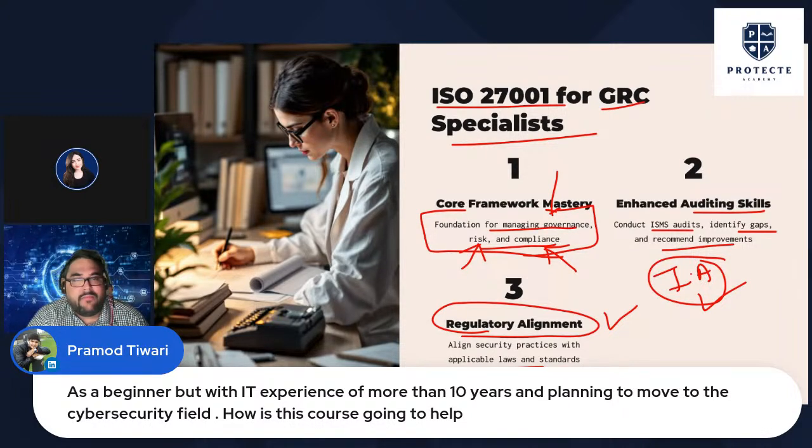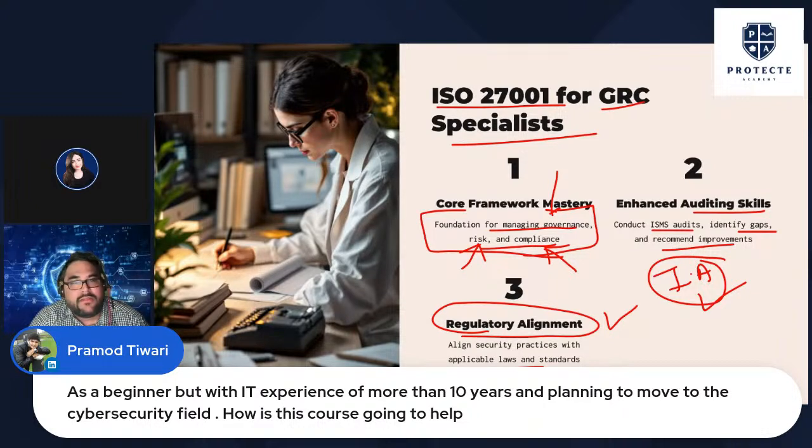because in the classroom environment you will be doing everything hands on. You will be working like a professional. You will be creating policies and performing risk assessments like somebody who is already in an organization. Trust me, Pramod, there is no difference between what you are doing in the classroom and what somebody sitting in big companies is doing. That environment we will provide you; that is our task. After performing all those exercises, you will feel the confidence to go out there and give interviews, because you'll understand from scratch why we are doing something, which is very important.